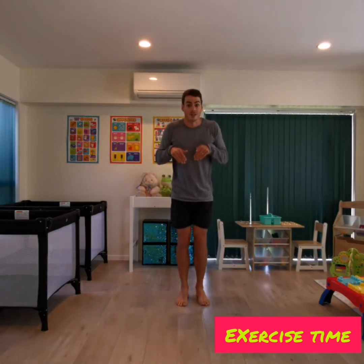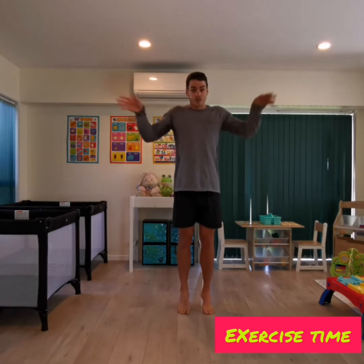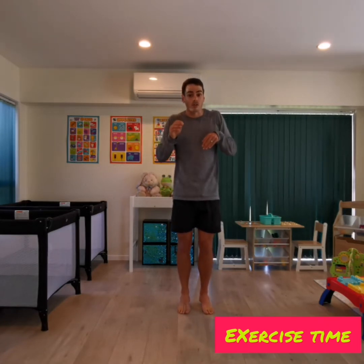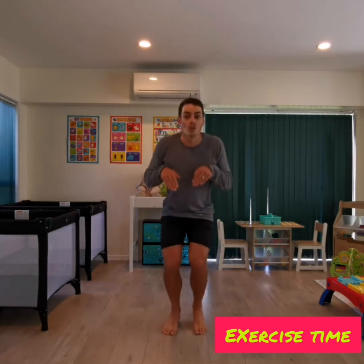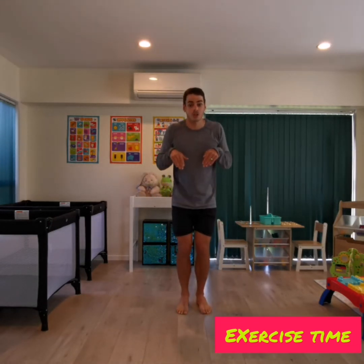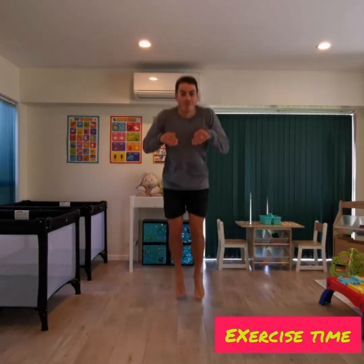Okay, we're going to go a little bit faster now. On your tippy toes, put your hands in front of you, and we're going to go a little bit faster. And I want to start hearing you guys say left, right. Okay, a little bit faster, guys. Left, right, forward, back. Okay, last one, as fast as we can. Here we go. Left, right, forward, back.